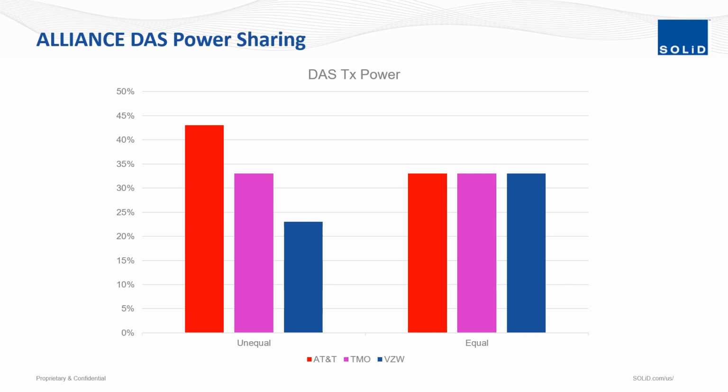Power sharing in the context of a neutral host DAS is a term that means each mobile network operator, or MNO, achieves the designed percentage of shared amplifier power. Normally the amplifier power is shared equally between the MNOs, but this isn't always the case. Adjusting the DAS settings to achieve the design power sharing profile and KPIs is an important part of network integration.